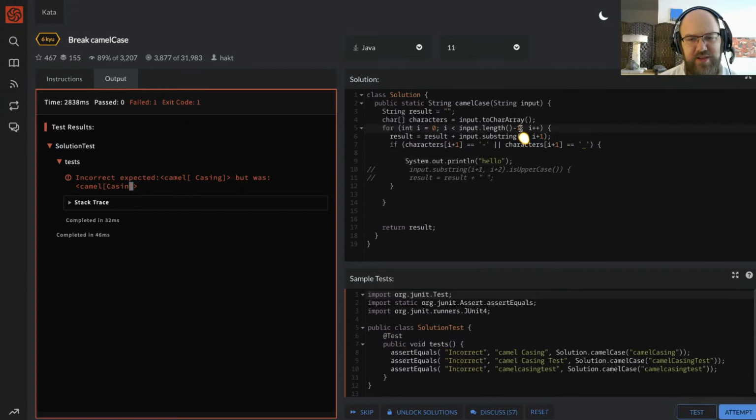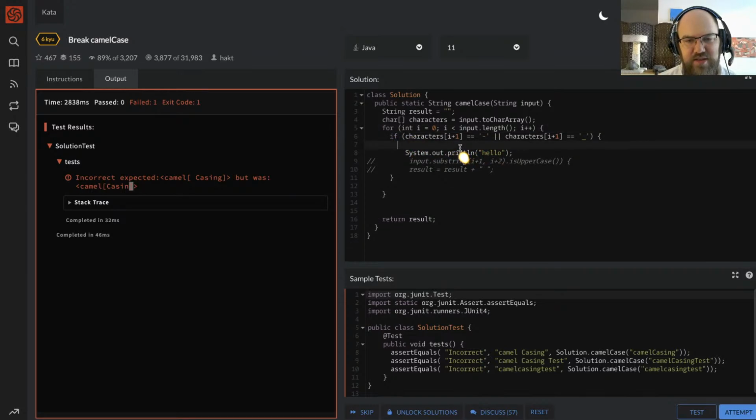I'm going to rearrange my logic here. We're going to look at each character. First, we're going to check if it's a dash. And if it's a dash, then we just add a space. Is that all? Result equal result plus.